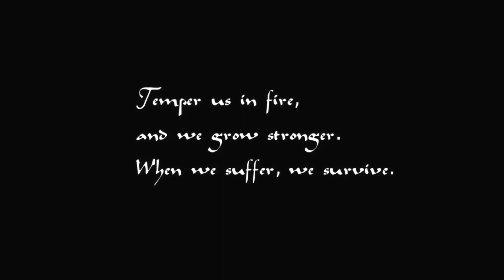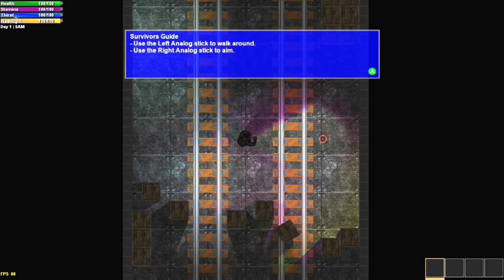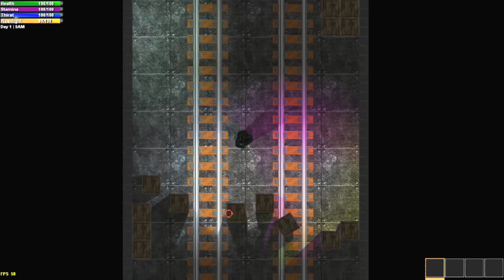The intro says, "Temper us in fire and we grow stronger. When we suffer, we survive." That is a quote. It'll be quoted in the credits as well. The game opens up here in a dark underground subway area.